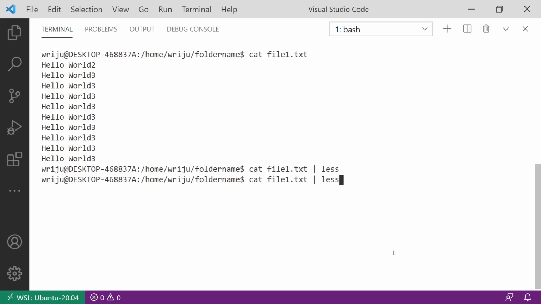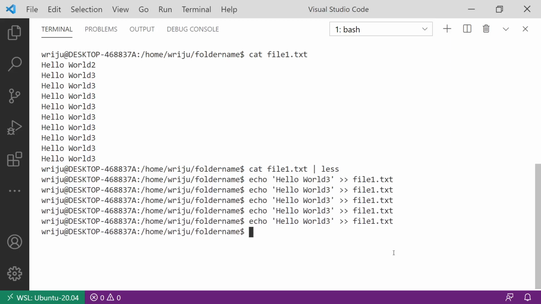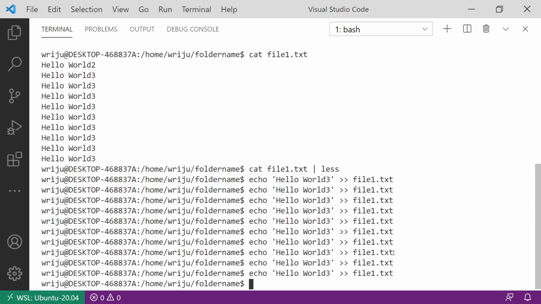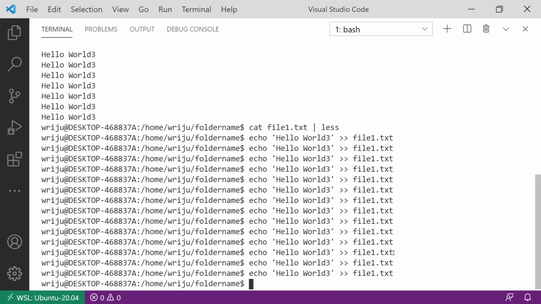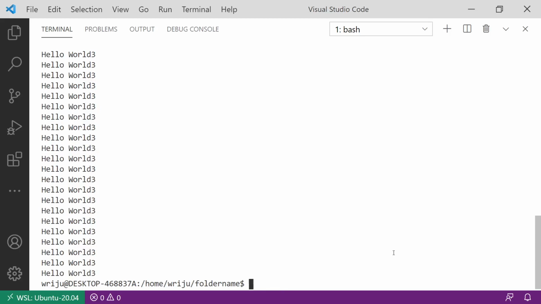If you really have a large file, you can just go on adding, let's say I add a few more lines. And if I say cat file name, it will show me the list, but it's now bigger. If I now use less, what happens? I get to see this, and you can see that if I press enter, it changes. There is no different text, so that's why you don't see the change, but it basically pages the output, and then I can keep pressing enter, and that will give me the desired output if I want to work on it.